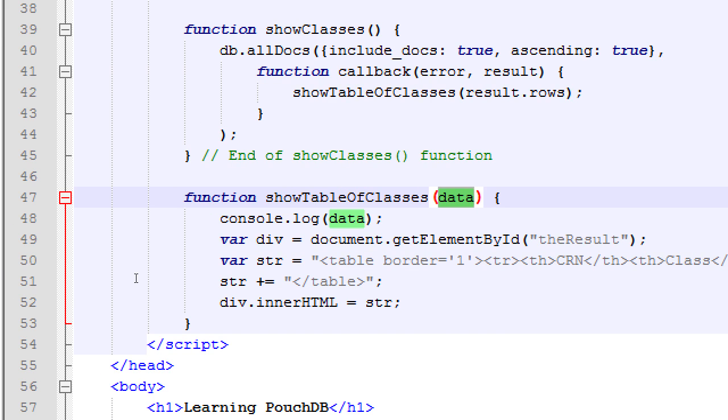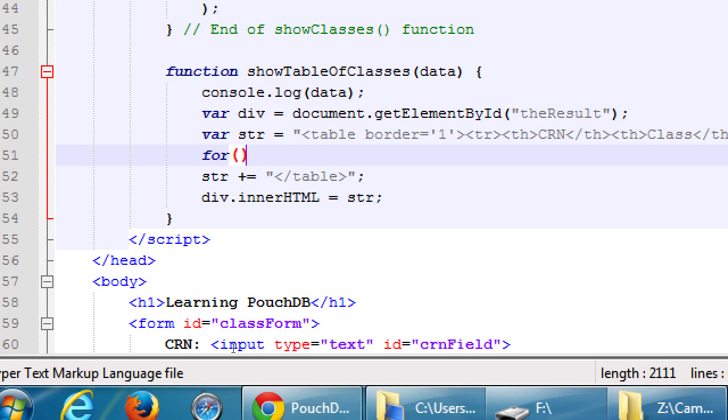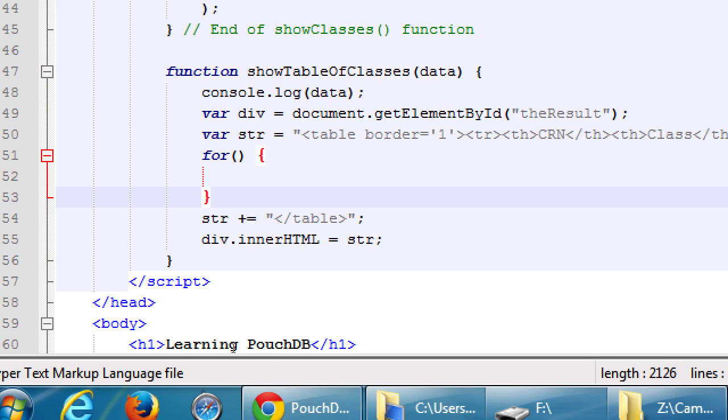We're going to do this between the start of the table and the end of the table. So actually, give yourself a new line 51. This is the end of the table, but there's nothing in the table. So give yourself a new line between the start and the end of the table. And here we're going to create a loop known as a for loop, F-O-R. This is one of the many kinds of loops that we can work with, but for our purposes it should work just fine. For, open close parentheses, open close curly brace, semicolon. The way a for loop works is basically for a number of objects, do something. So within the parentheses, we define the parameters of our for loop.